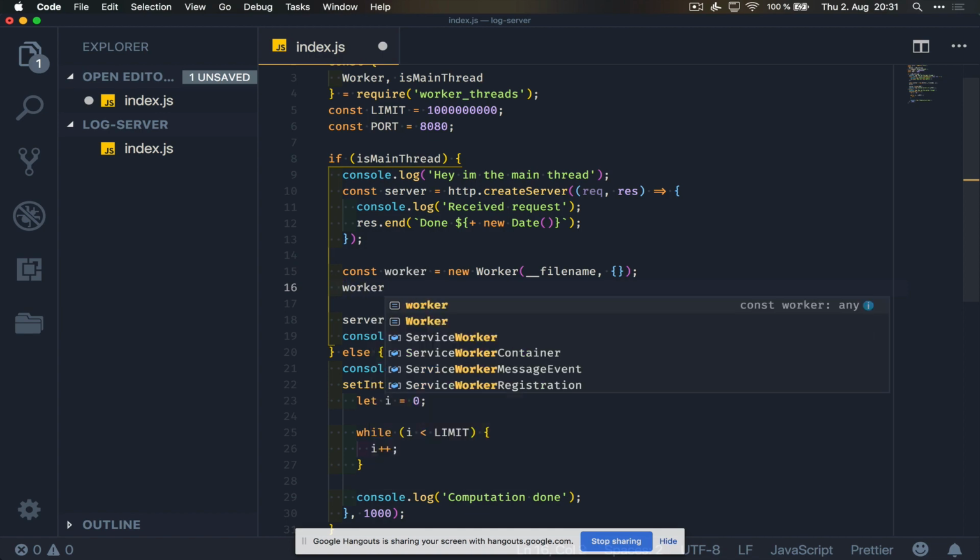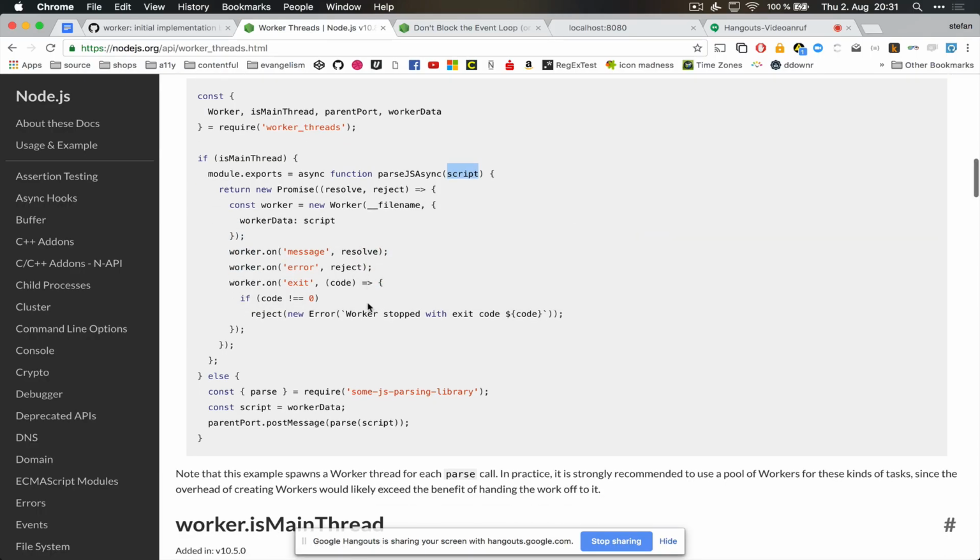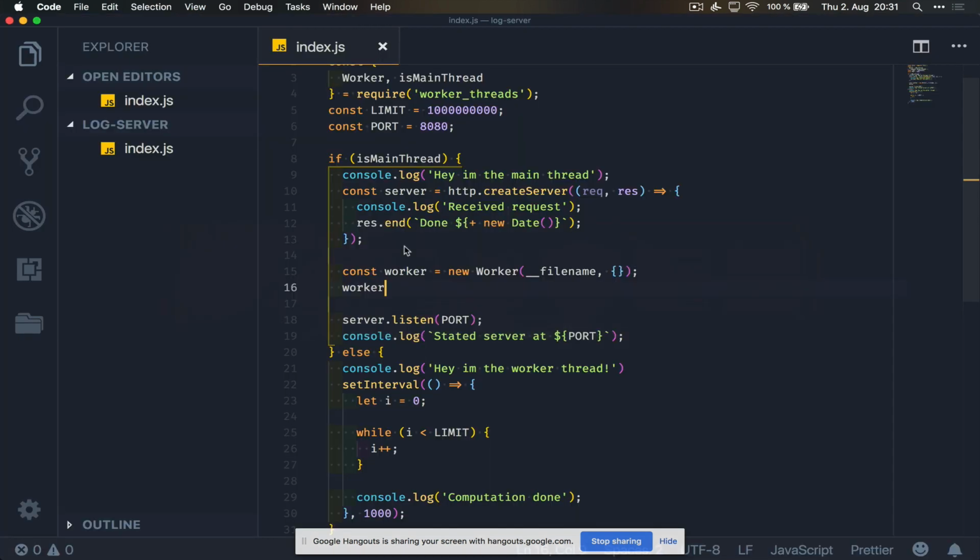So there would be probably, let's cheat with the example again. Does that do the trick? Yeah, probably. It does not have an example for passing data from the parent to the worker thread, but we can figure that out if we want to.